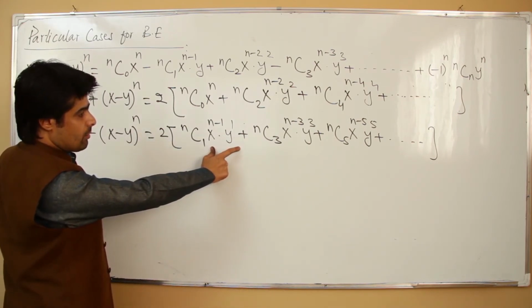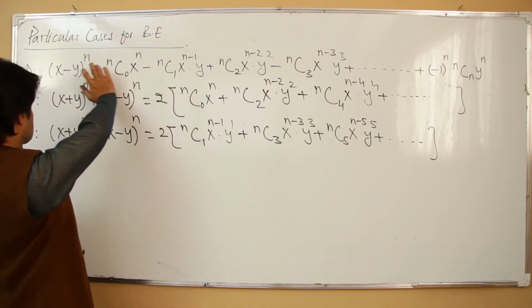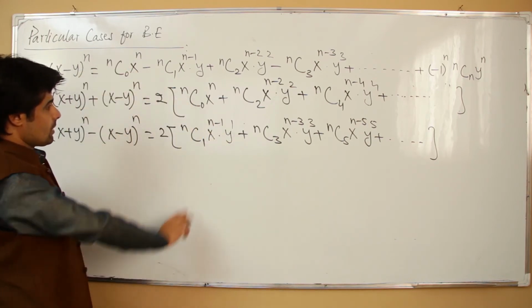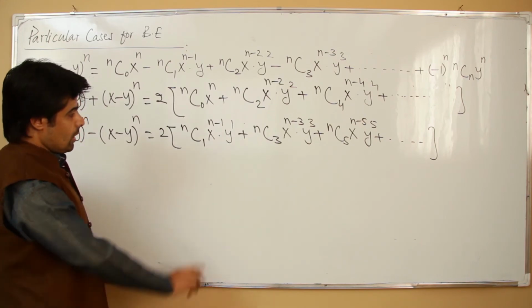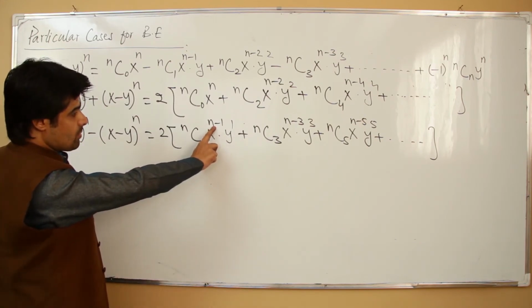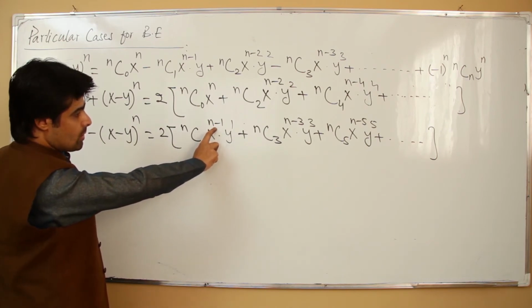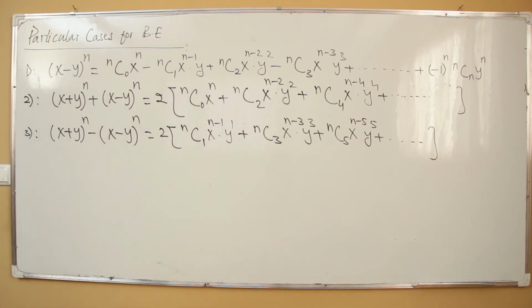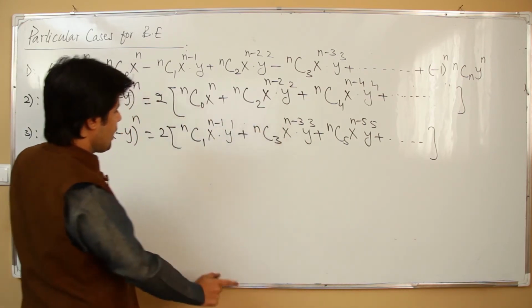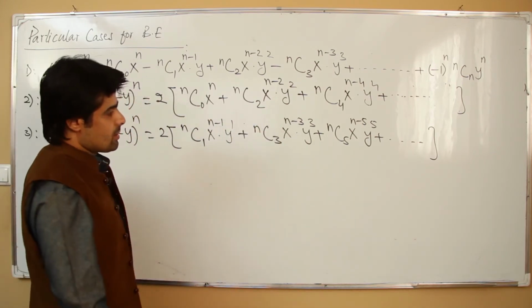And where did you find it? From the subtraction of the second formula from the first. And this is the addition of the first and the second. So here you have which terms? The odd terms, and here you have the even terms. I think you have got it. Write it please. Then we will count how many terms we have here and how many terms we have in this expansion.